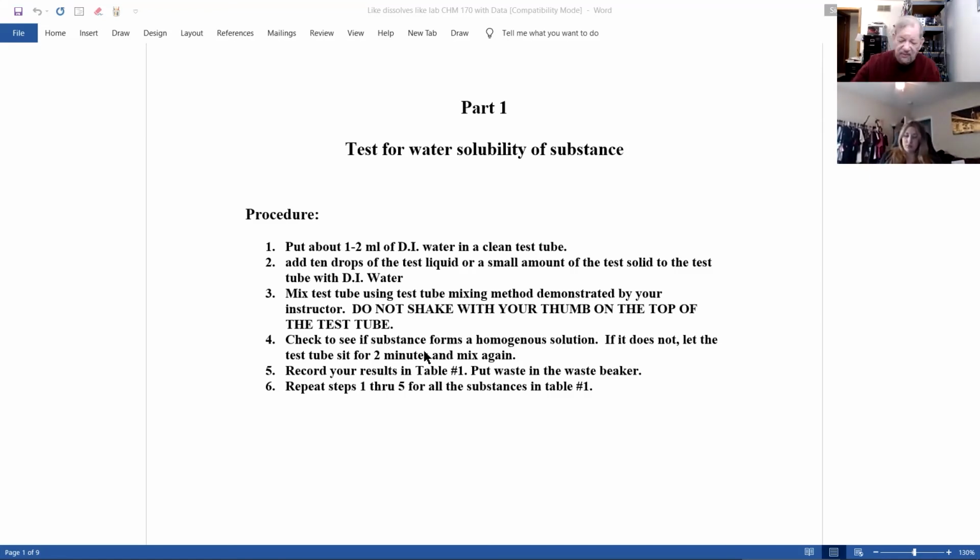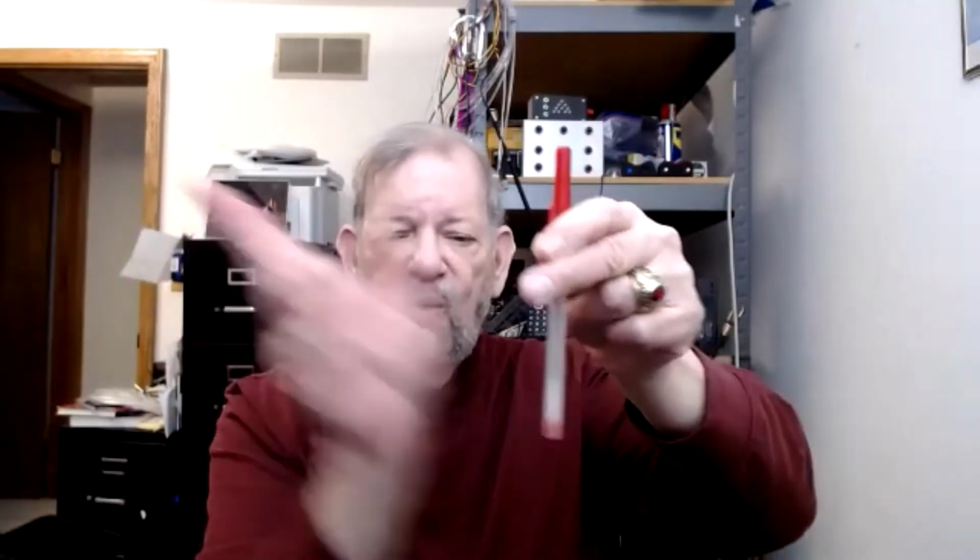Now, there are two ways of mixing a test tube. Hold it firmly and go 1, 2, 3, 4. Don't tickle it. You really have to hit it. Never ever mix a test tube this way because you can get chemicals on you or people around you, like the instructor. That's not good. It's not good to get it on you either.